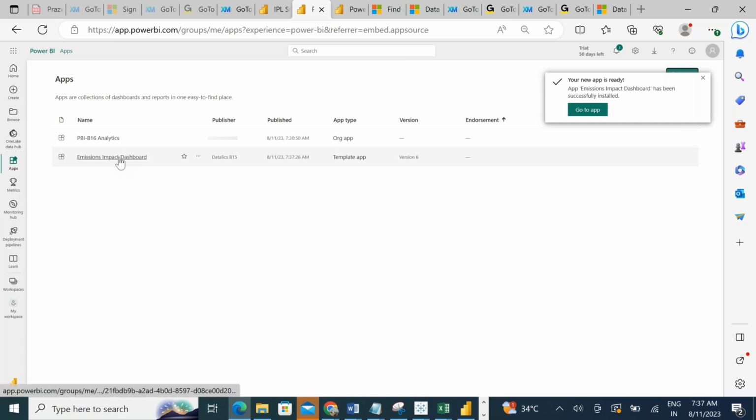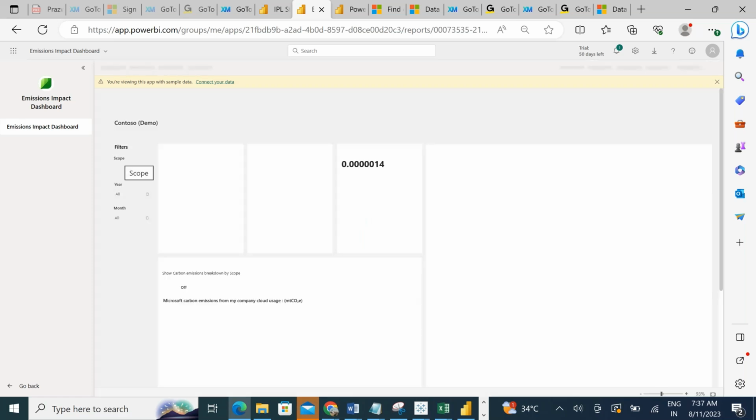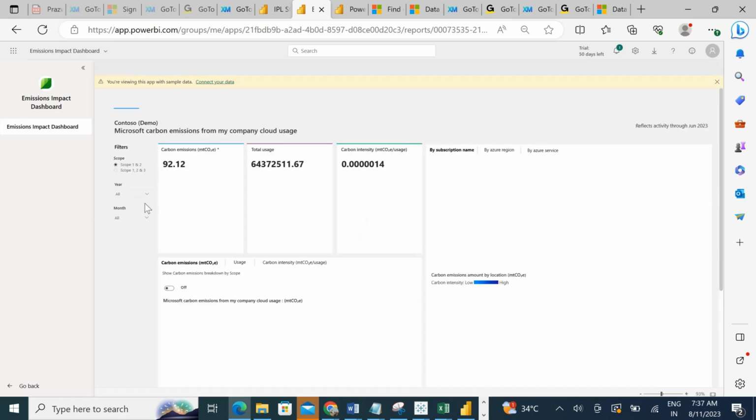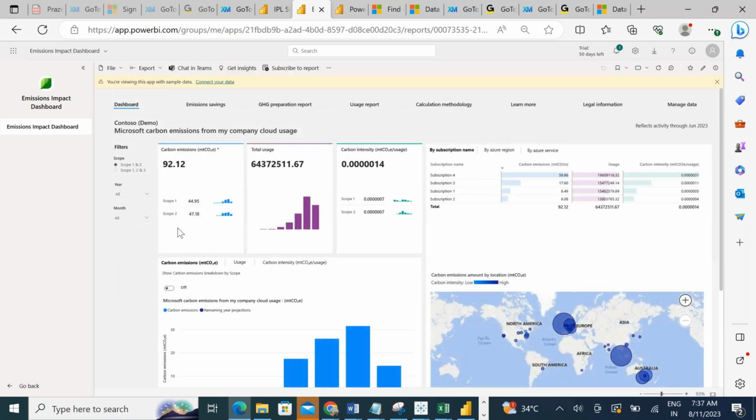So here I got the emissions impact dashboard. You could see some of the reports like this. So emission savings.